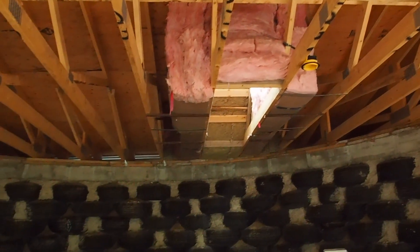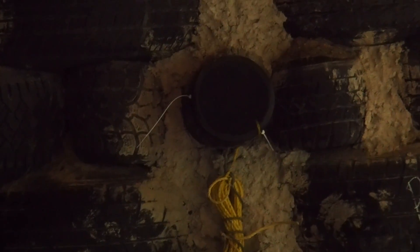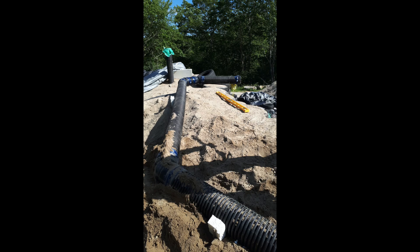The principle behind the vent tubes is that if the rooms cool off, the cold air will drop down through the lower tubes and warmer air will come in through the top. Vice versa, if the room is heating up too much, the warmer air goes out through the top vents and cool air comes in through the bottom. All the lower vents and all the top vents connect with each other, and they come into two main tubes which run the length of the house along the back. They run side by side so that cooler air coming in from outside is warmed by the warmer air going out — so you don't get a blast of cold winter air coming into your house.